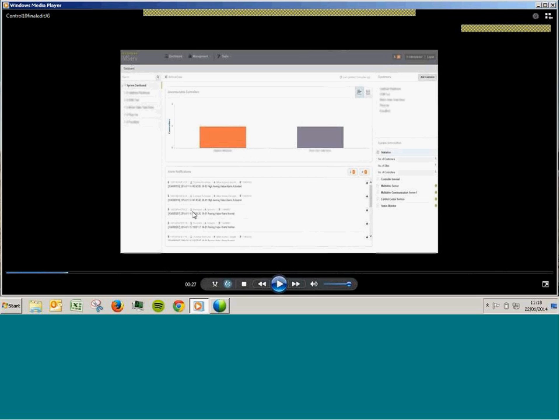Down here at the bottom of the screen is the alarm notification section. All of the controllers that are out on site can be configured to trigger alarms in certain conditions, for example if a light switch is on when it shouldn't be. If an alarm is triggered, the controller will send an alarm signal back to the server and be flagged up here so our support team can take immediate action. Okay, let's move on to the next page.